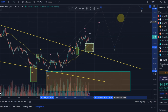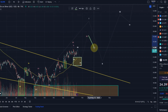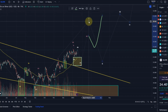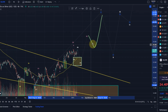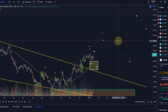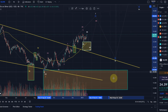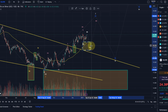There will be another fourth and another fifth. Only after this wave will we have the wave 1 in. That's something that we can't say yet. We will need to see how it reacts to support. I will always define these support areas for you, and based on that you can trade, or at least get a view of where we are. If these support areas break, then we are certainly in the wave 2. So in summary, I do expect at the moment still a higher wave 5 against this support area we defined.